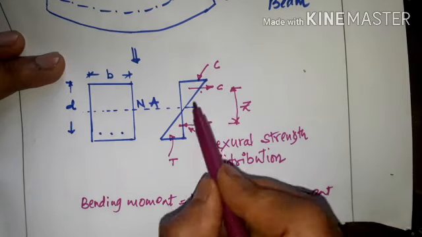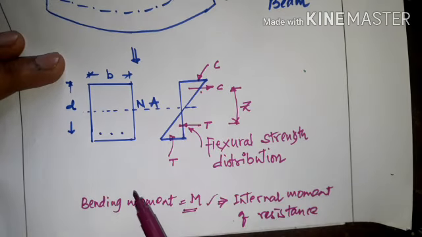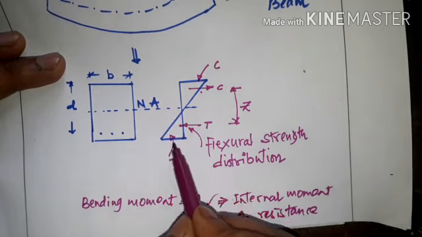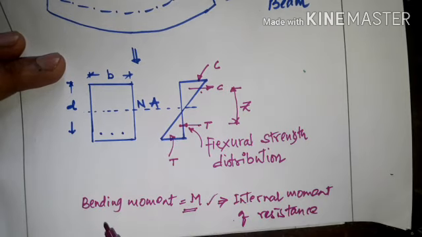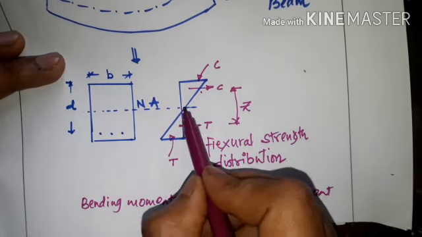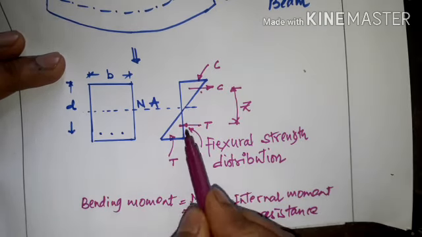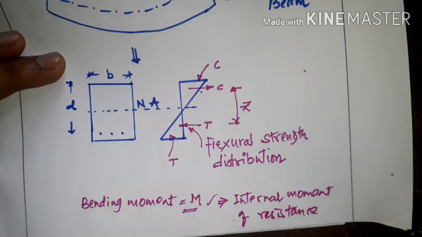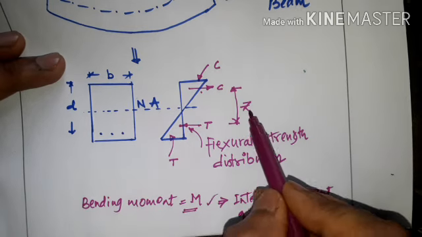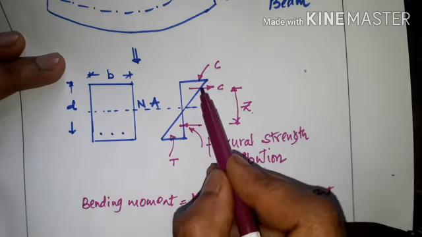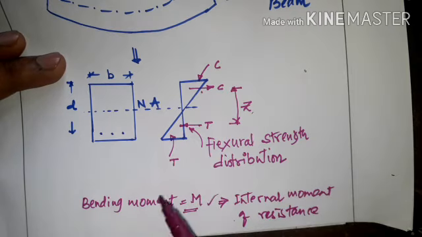Means the compression offered by concrete and the tension offered by steel in this section. क्या होगा अभी यहाँ पे? Compression develop होगा, कौन लेगा? It will be taken care of by concrete, and whatever tension is developed will be taken care of by steel. And these two forces will act over each other about the lever arm Z, and these two forces will develop one movement. That movement is called the resistance movement or movement of resistance.